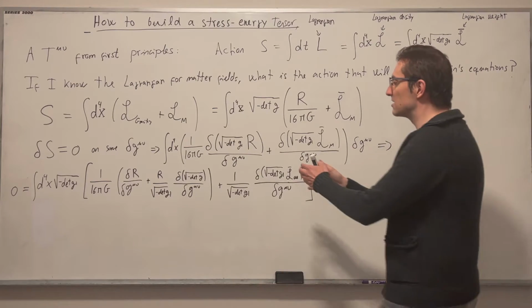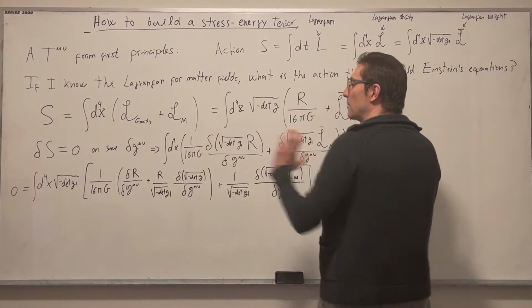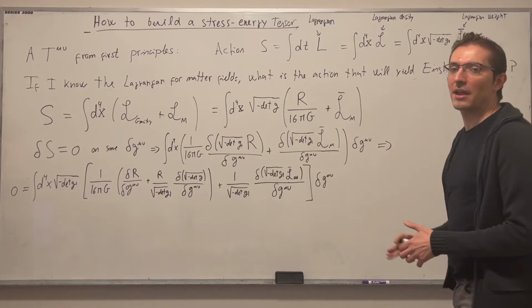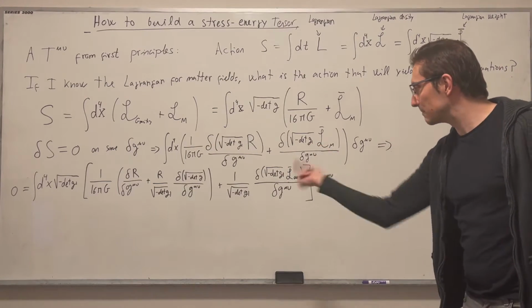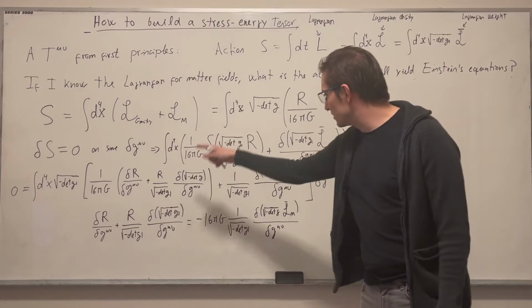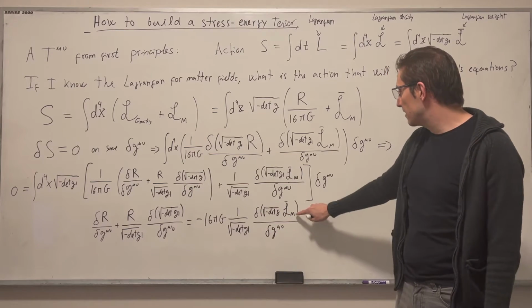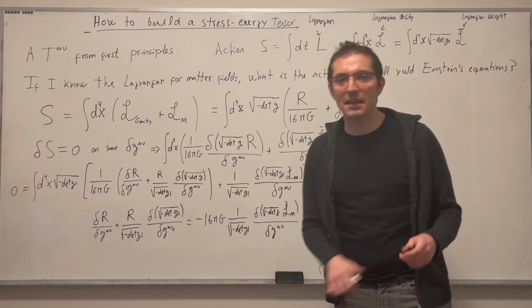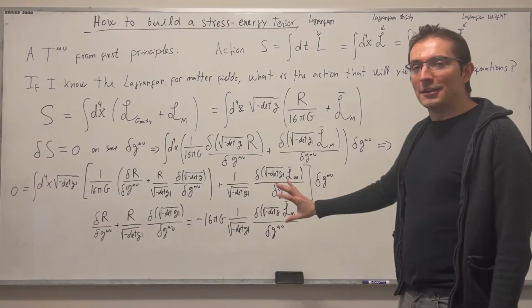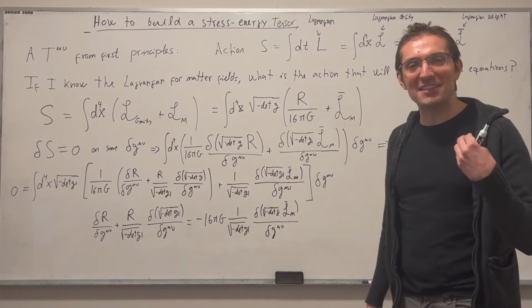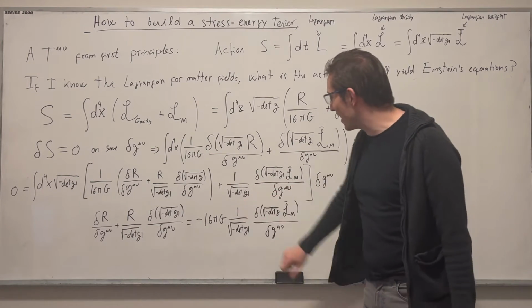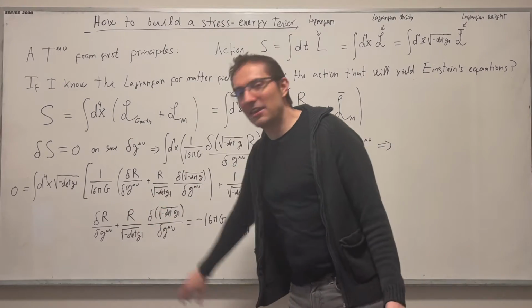Because the sum of two things is equal to zero, I'm going to put gravity on the left-hand side and matter on the right-hand side. And that yields me this. So all that I did is equate the square bracket to zero, but put on the right-hand side things related to matter, and on the left-hand side things exclusively related to gravity. This is kind of cool because that resembles Einstein's equations a lot, right? You have matter on the right-hand side, and something gravity on the left-hand side.